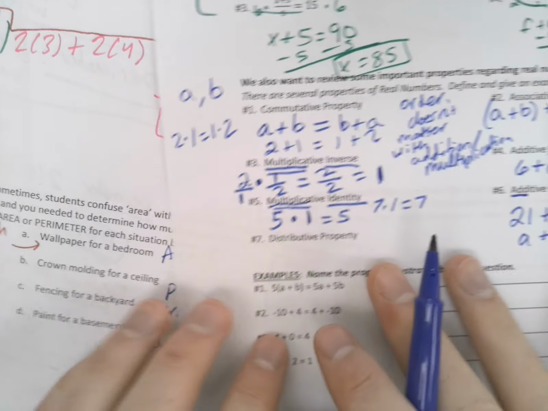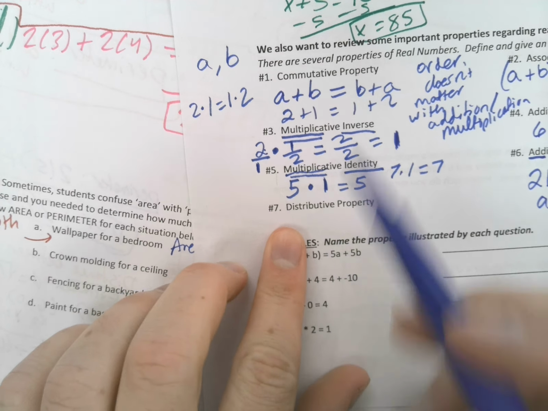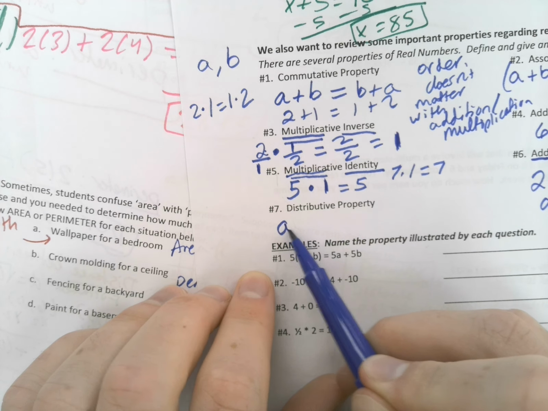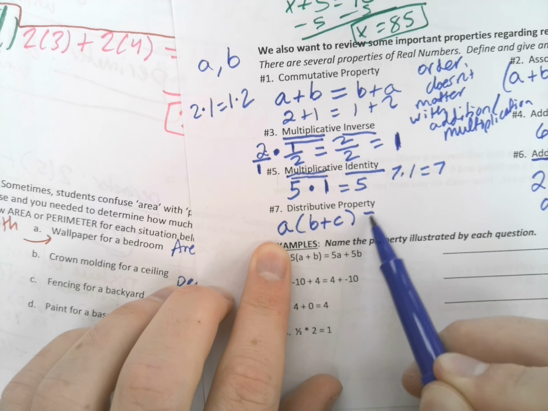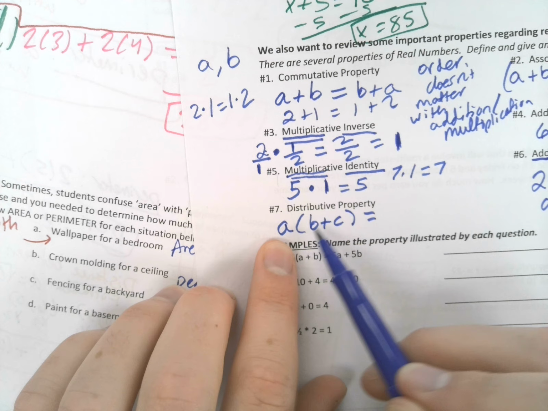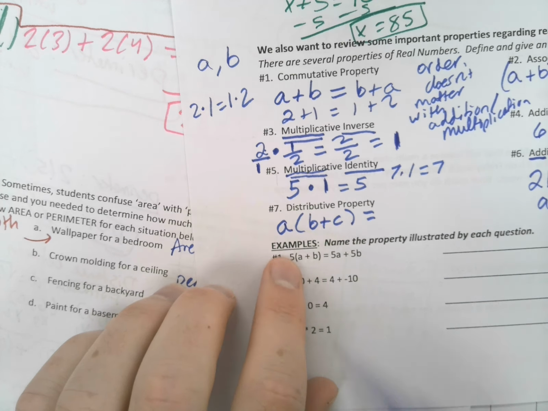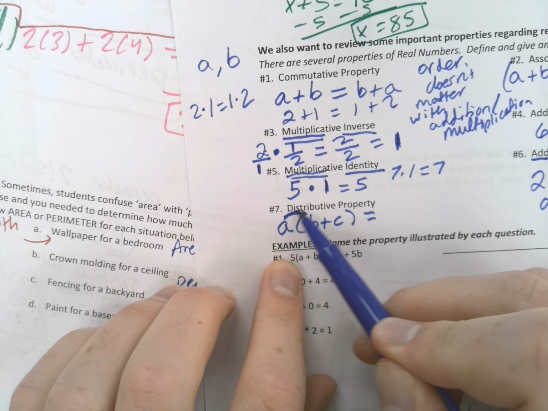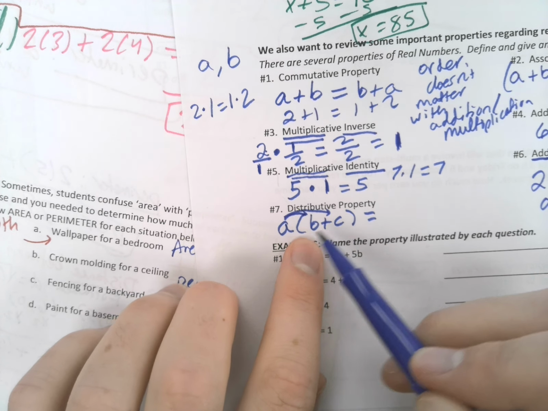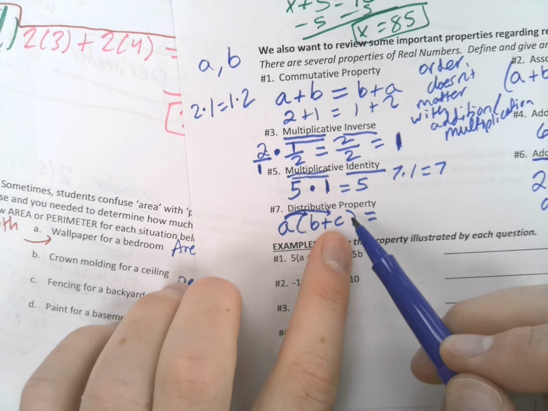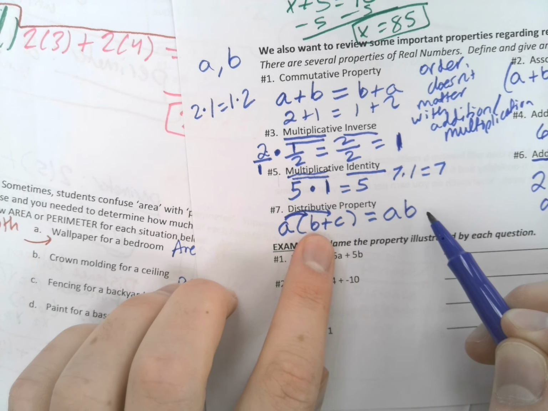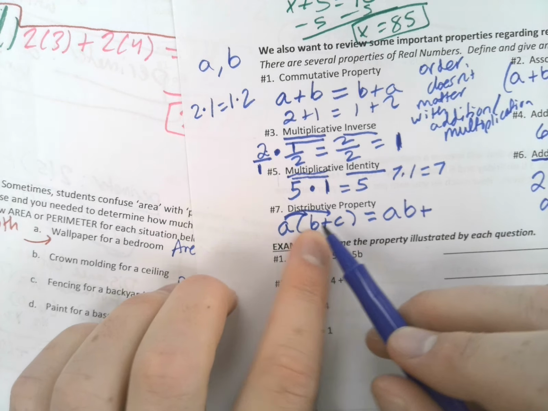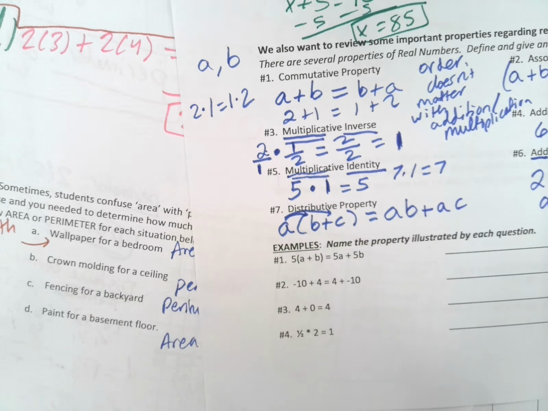And finally, let's look at a property I know you've seen before, the distributive property. This property has to do with multiplication, and it says that if you have a number on the outside of some parentheses, so we have a on the outside of parentheses b plus c, that you can multiply a into both pieces, a times b and a times c. So that would give us ab plus, don't forget about that plus still being there, plus ac.